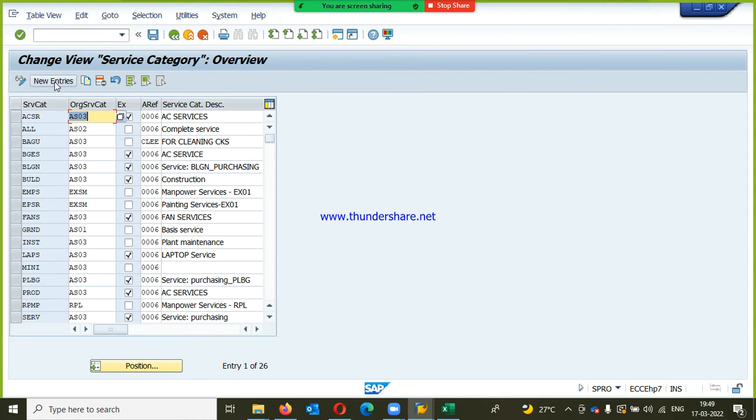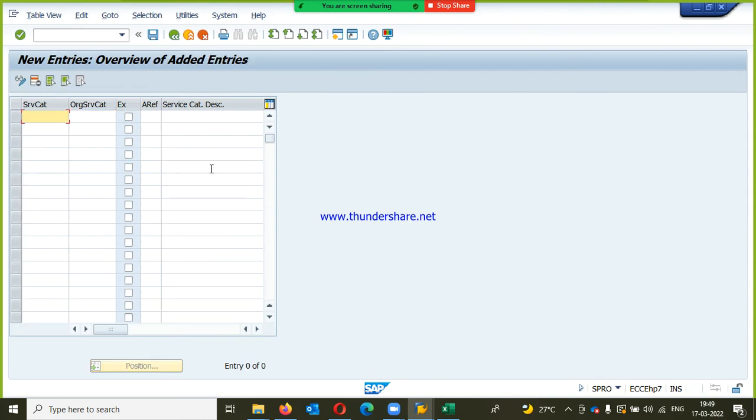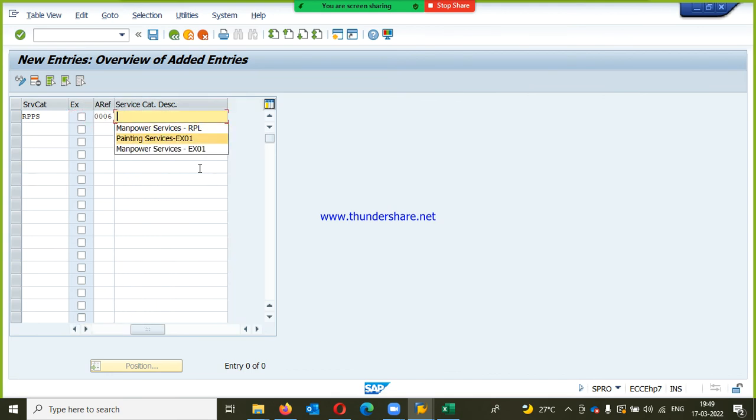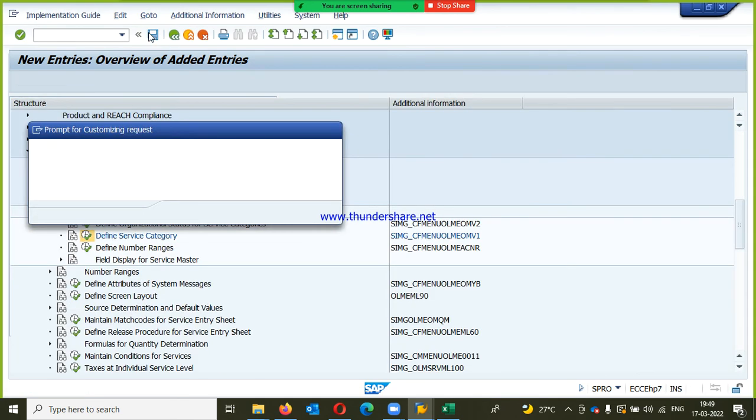Here new entries, and service category I'll give RPPS, and organization service category RPL, account reference 0006, painting services for company code RPL. Save.